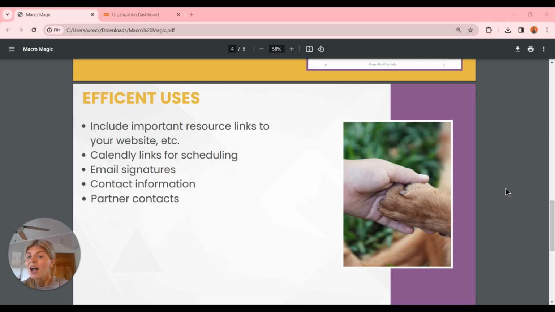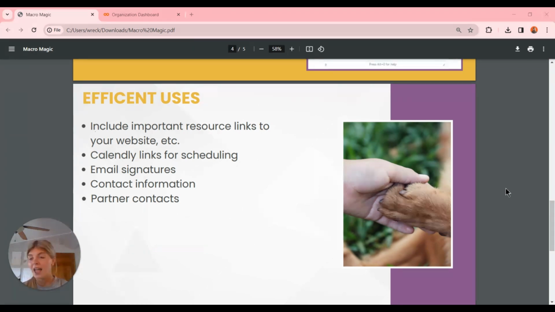Another great option for the macros is to throw your contact information in there. For example, you want to put your phone number, your title, anything like that, for example, like your email signature. So many options in terms of what you want to put there. You can even put your LinkedIn information or really anything that you want to share in terms of your contact information, other ways that they can get in touch with you, or really just network. That's another great option. And then you can also put any contacts to any of your partner organizations.